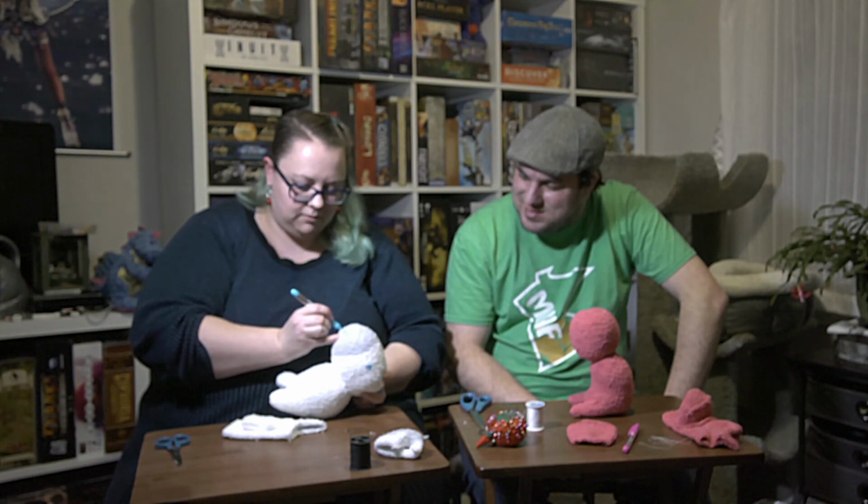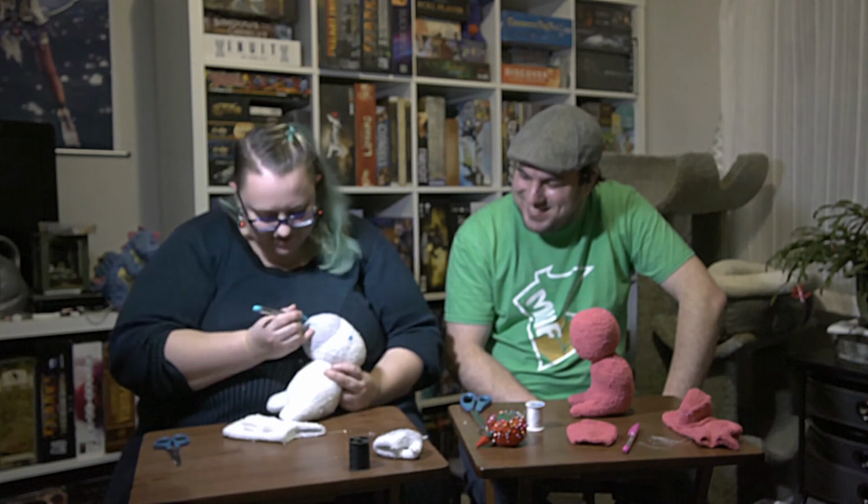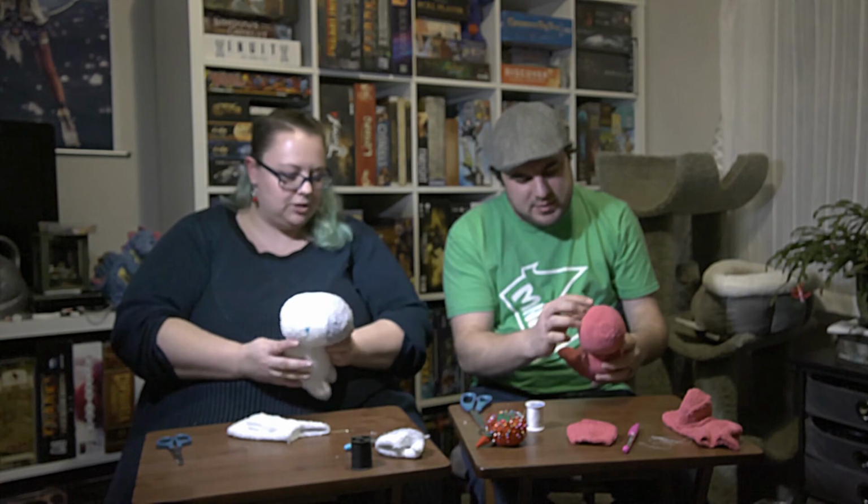So, you can also do mouths this way. Have a little smile on it. I've added markings that way. You only have to be careful because sometimes markers are smelly. So if you put a bunch of marker on here, it might make for a smelly plush. But yeah, that's basics for making really simple plushes out of budget materials.